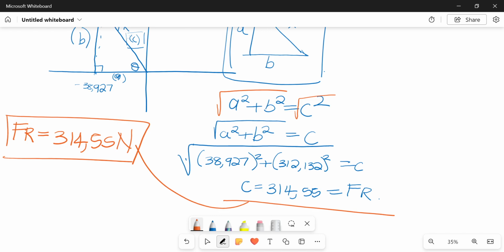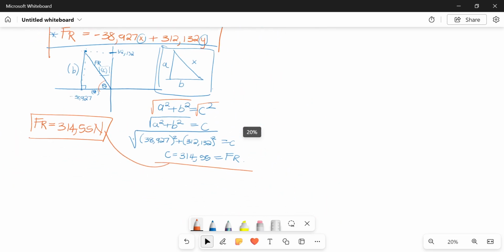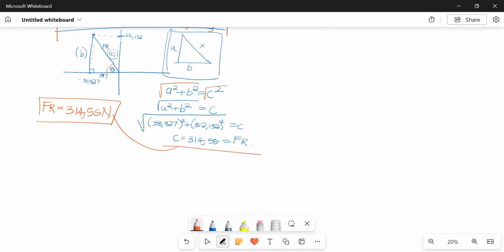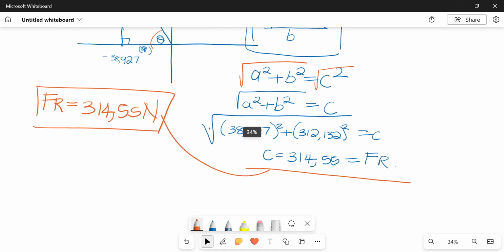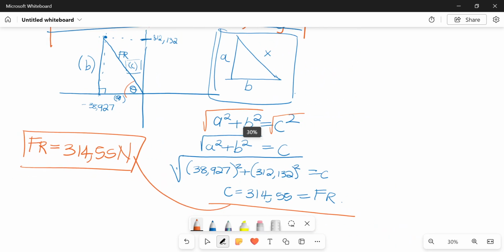You now have the magnitude, but now we need the direction, and the direction will be led by this angle theta that we have on here. Okay, then we're moving on. You'll remember our SOHCAHTOA. We'll keep referring to it. It looks like that X that just refuses to go away. SOHCAHTOA.